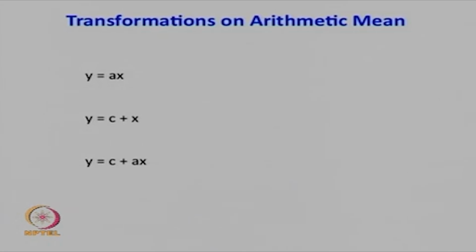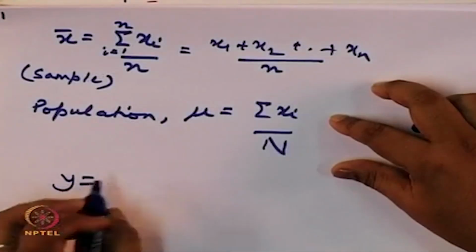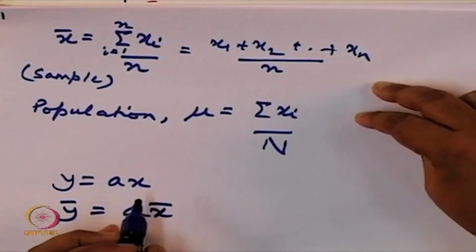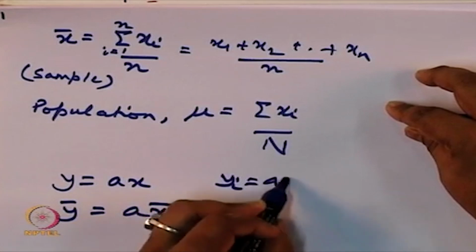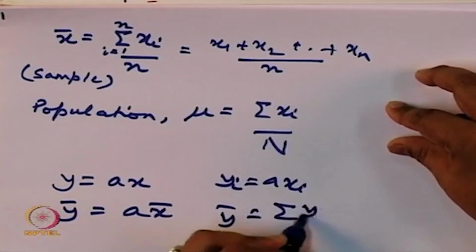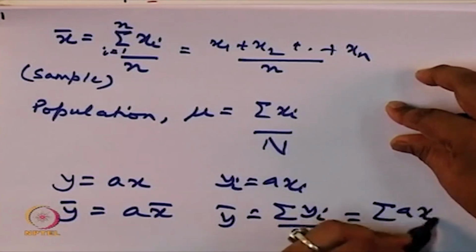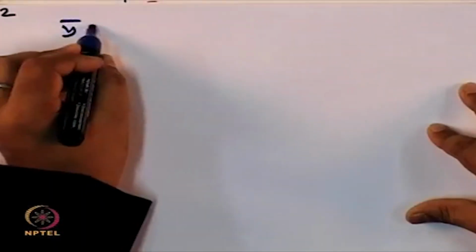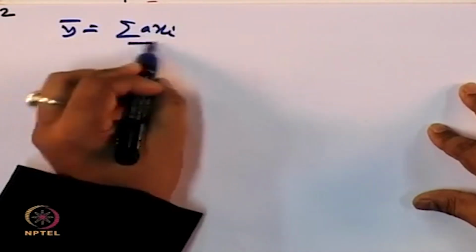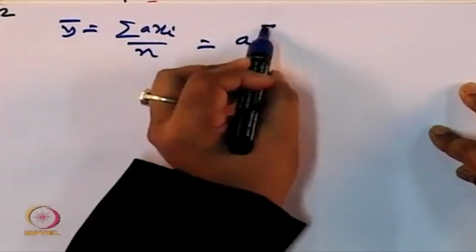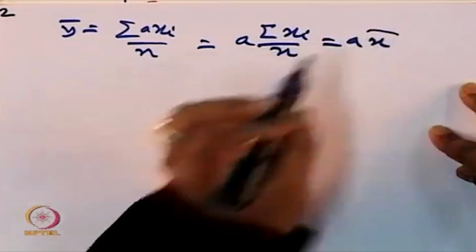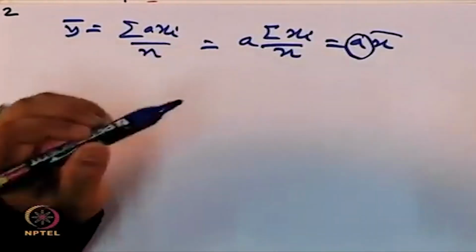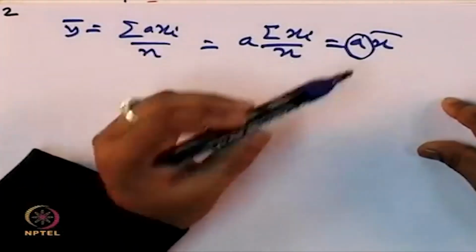Okay. So, we had then discussed the different kinds of transformations which can be done on the arithmetic mean and seen how the values vary. For example, if you have y is equal to a x, then we come to the conclusion y bar is equal to a x bar. It is easy to prove, because if you have yi equal to a xi, then y bar is defined by summation of yi by n, which is summation of a xi by n. Since a is a constant, we can take it out and write a times summation xi by n, which is a x bar. So, when you multiply x by a prefactor a to calculate y, you simply multiply a with x bar to obtain y bar.